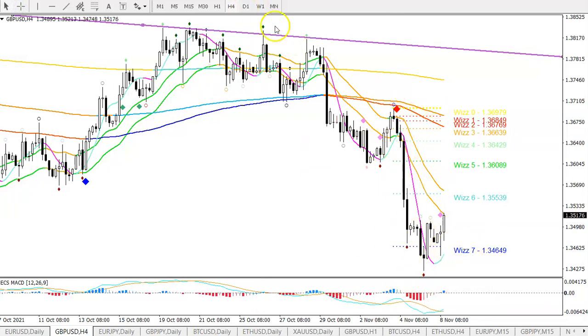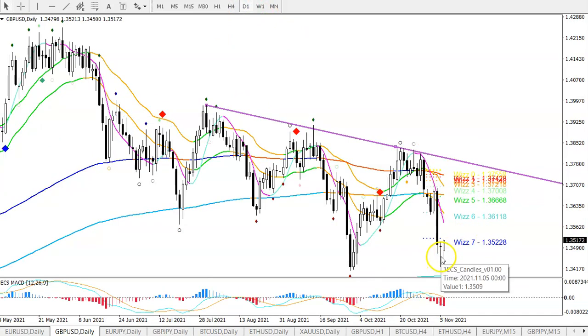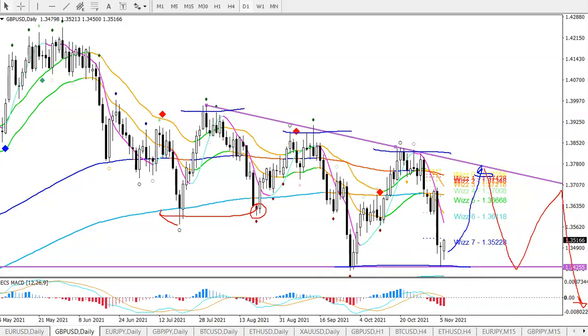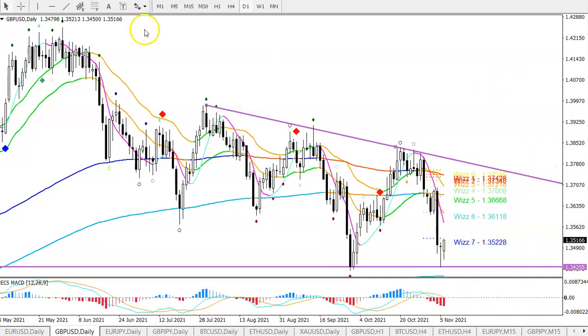At this moment, there's some indecision. We have a wick at the bottom of the daily chart on Friday with the doji at the previous bottom. Looks to me more like a double bottom potential pattern. Indecision at the previous bottom, like we had here, to me makes it more likely we'll see a bounce back up to that trend line like I expected, and maybe make a descending wedge because we have lower highs, but we have a flat bottom. So it could be a descending wedge pattern building up here, and then eventually break to the downside. This typically would break to the downside, but it could break to the upside too.